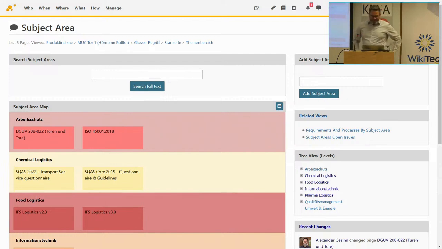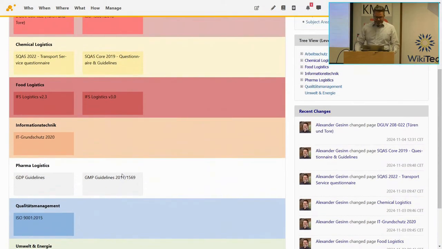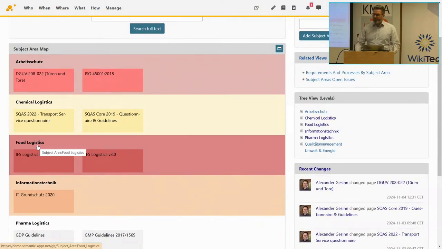So, back to the subject areas. Well, that's a very broad term, not very sharp, but the subject areas hold the different standards or directives you have to deal with, or the laws, and the various topics, so to say. And every business is a little bit different. You have some more common ones, like ISO 9001, for example. But then for logistics, they have to deal with food logistics, so they need to comply with IFS Logistics. You see there's some versioning going on here. Recently, version 3 of the IFS Logistics standard has been released. With chemical logistics, they have to deal with different sets.